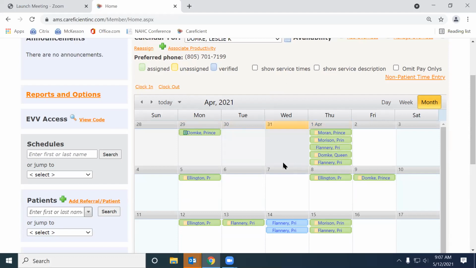Obviously, these are my fake patients, but when you look at your calendar, this is an enhancement that's only been there a couple of days, and you might have started to notice it. The color means something: green means it's completed and approved, and orange means it's in process.